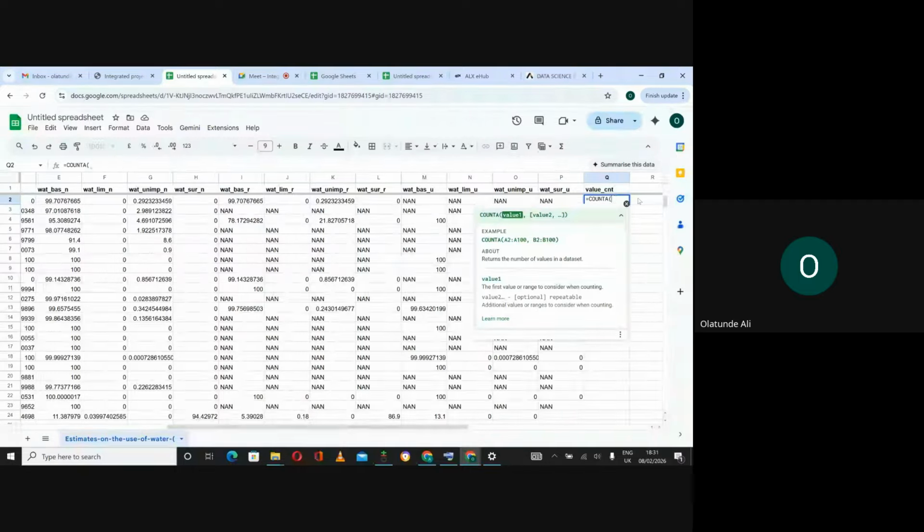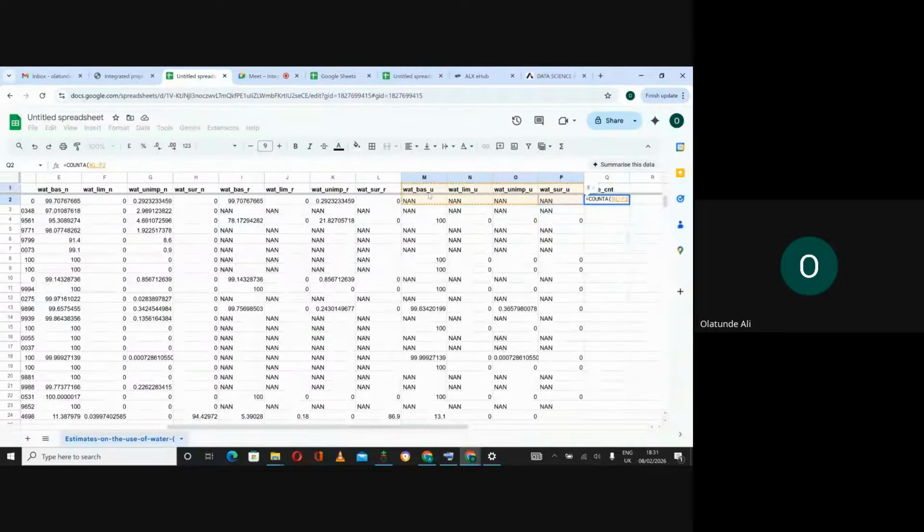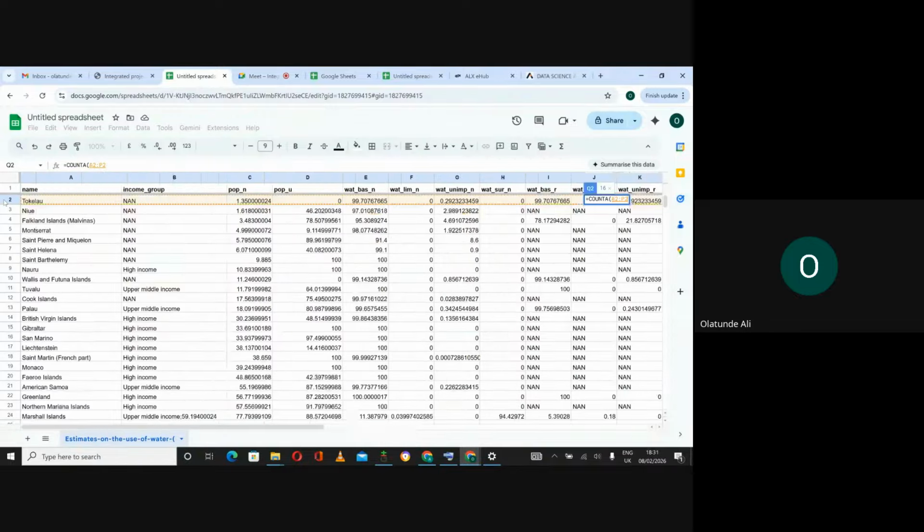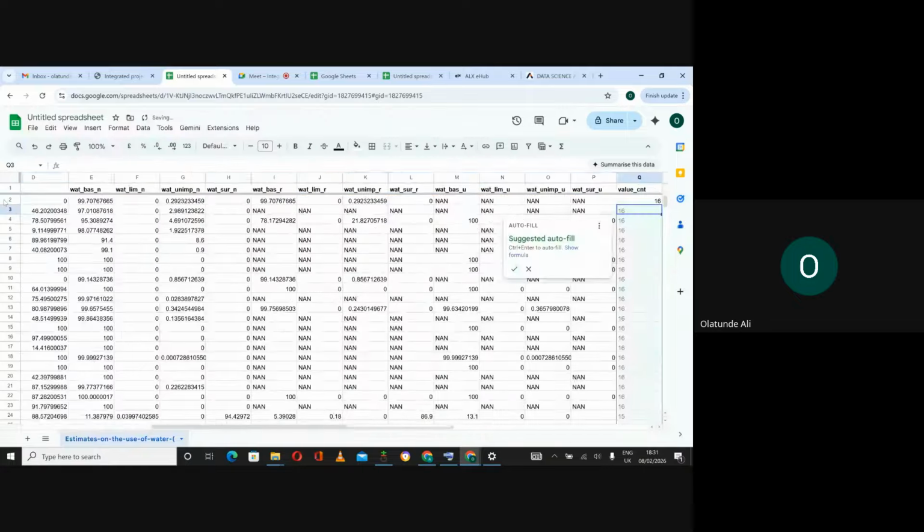So we've written the COUNTA. All we have to do is left click and drag to the side, which is the range, and then we click on enter. You can see that we have 16, like the data set initially said that we ought to find 16 rows and 16 columns. If I click on the mark here, it would auto fill downwards.